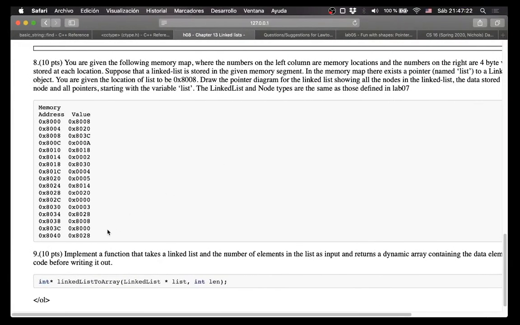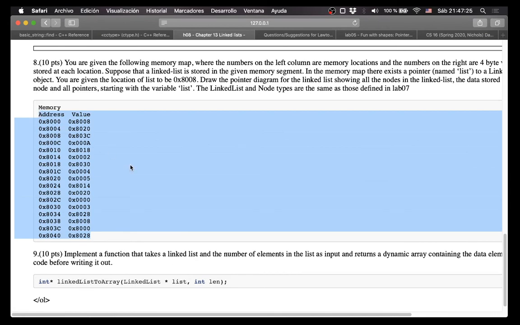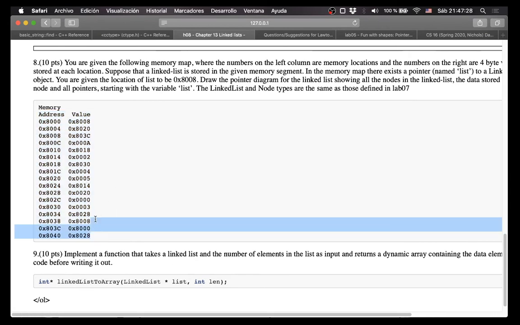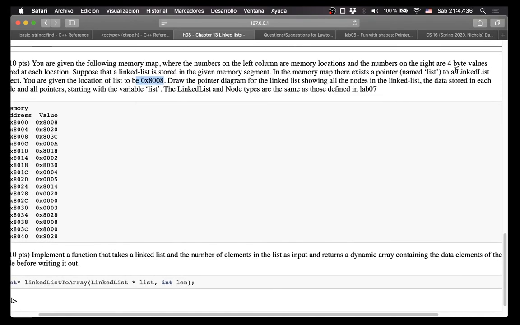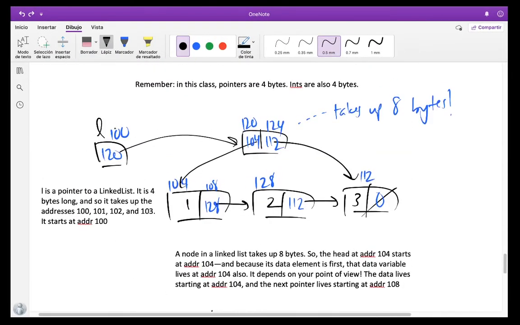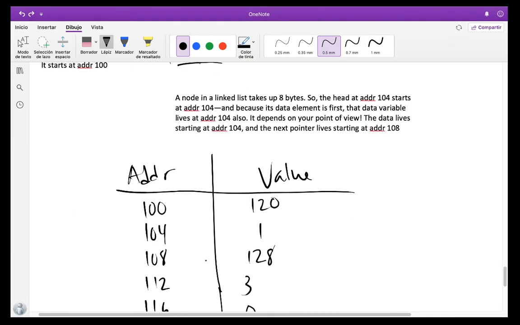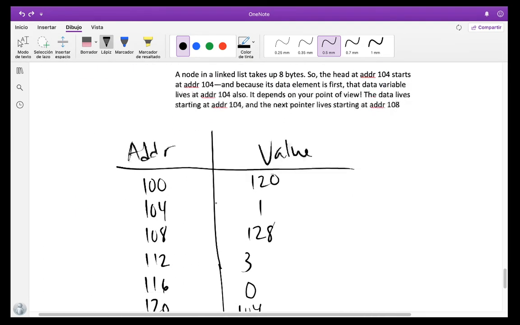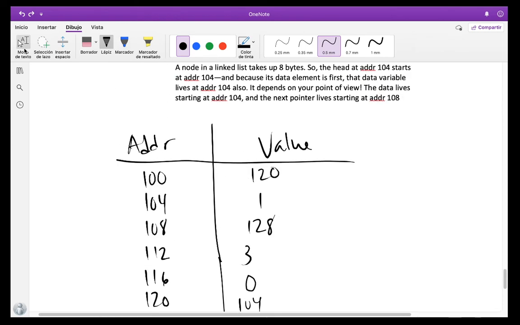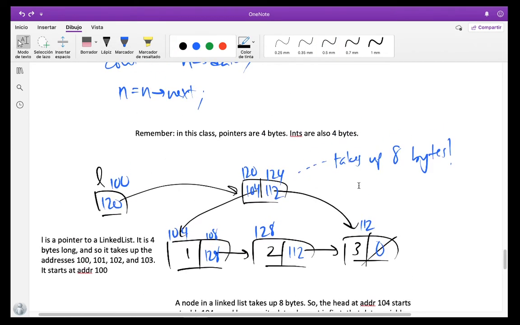And your job for this homework is to go the opposite direction. So you're going from memory, and the starting location for that first linked list variable, the thing that holds a linked list object. It's a pointer to a linked list object, just like this L is right here. You have to use that information. It's like saying that L lives at address 100. Now draw the diagram from this table. You're going the opposite way. Okay, so I hope that makes sense. And a key thing that we just learned out of this is, let me actually make it down here.